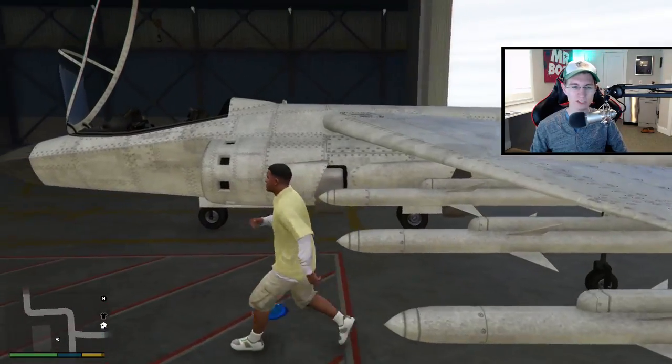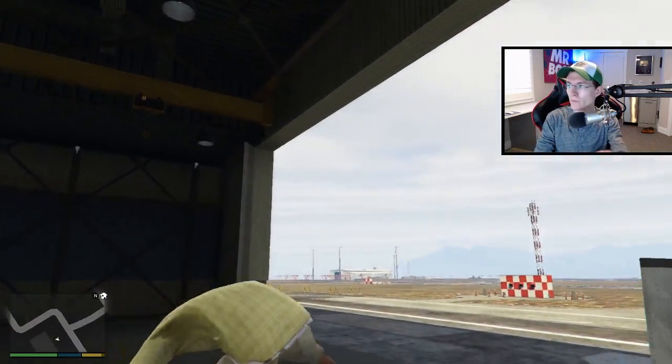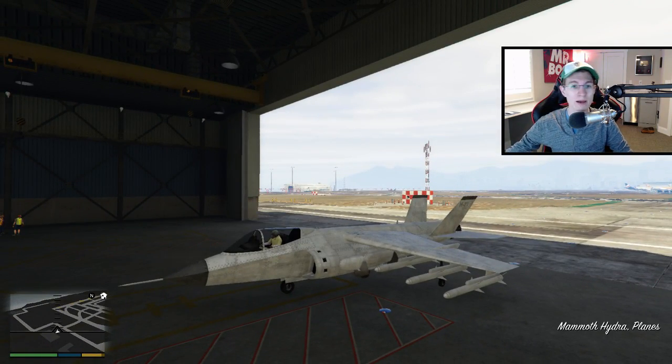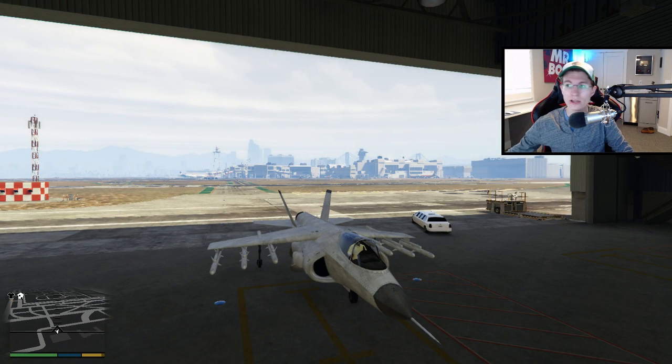So as I said, the examples that we use in this video may be a little bit extreme. They may be a little bit crazy. Like I might make a lime green fighter jet. You can make them as crazy or as not crazy as you want if the feature was ever added into the game.